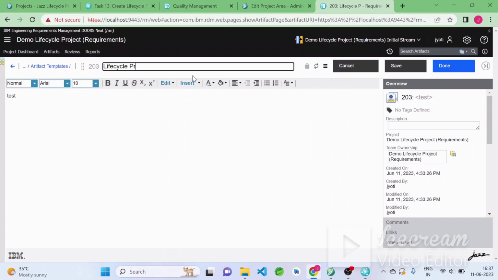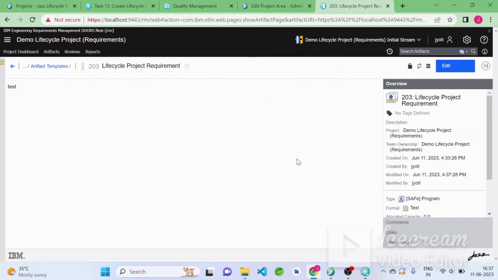Lifecycle project requirement. Now click on save and then click on done.